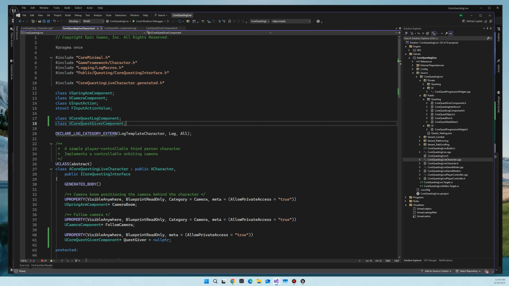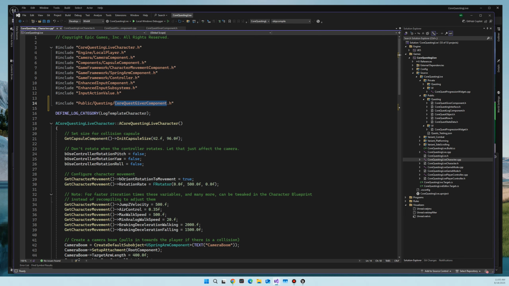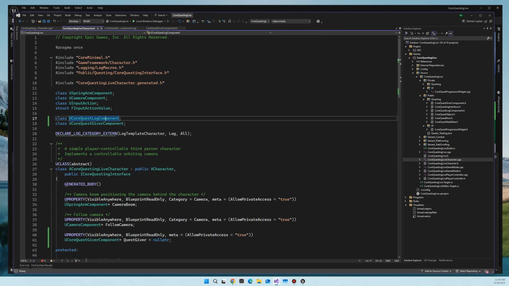So for our quest log, because we've got the quest log reference in the interface, that satisfies everything here. We technically don't necessarily need this, but we're just going to put that anyway. But because we're using the quest giver component and it's not referenced up in anything up here, we've got the definition here for the compiler.